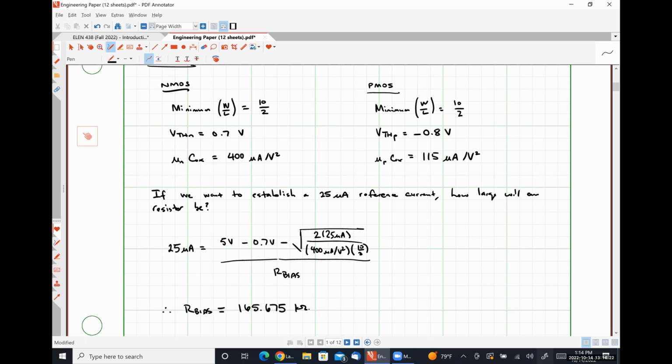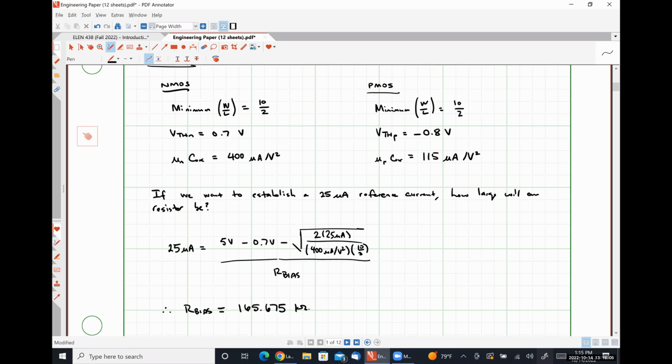So why is that potentially problematic? We have to round it to get to a whole value if you're doing a C5 process. Not so much an issue. It's not the fact that it's not a nice, neat value. It's the fact that it's huge, right? If our largest resistor only has a resistance of about 1 kilo ohm per square, then we need to make a resistor that is about 166 squares long. That's a beefy resistor.